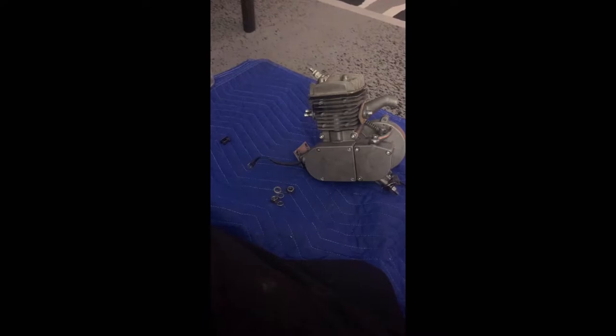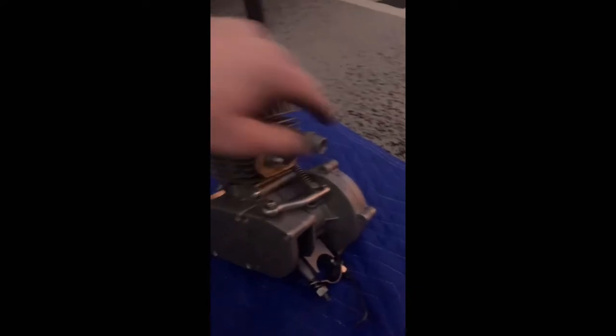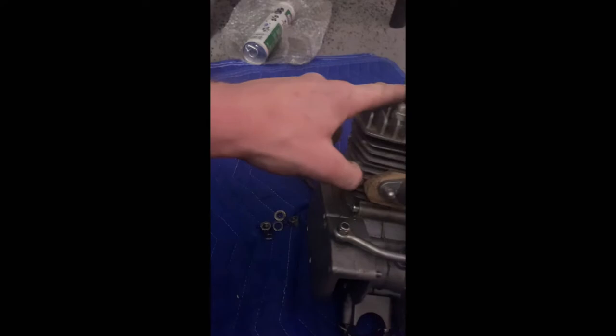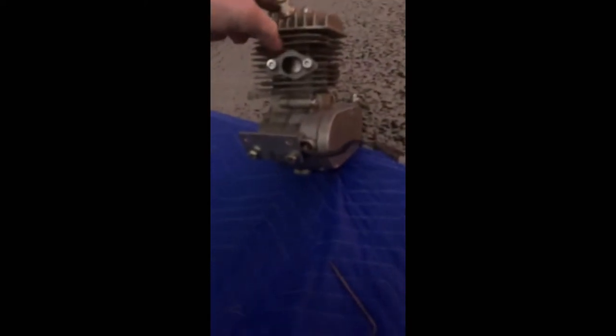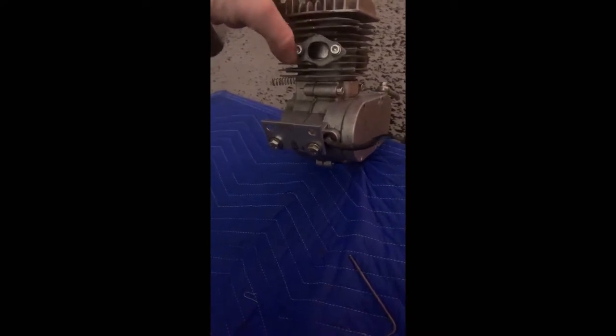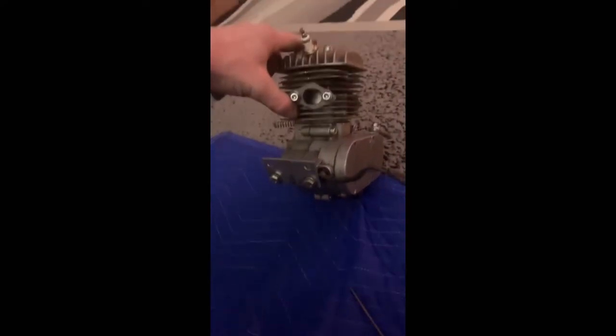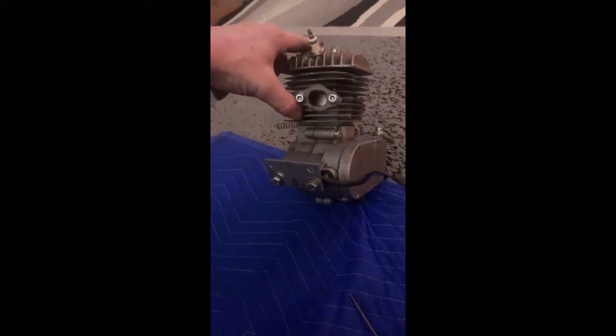Well, there you have it. I put it back together. There's the gasket that I made. I don't care if it hangs over like that. That doesn't matter to me. I also made this. It matches the port. It's not the most perfect on the outside, but it matches the port pretty perfectly. So I'm cool with that.